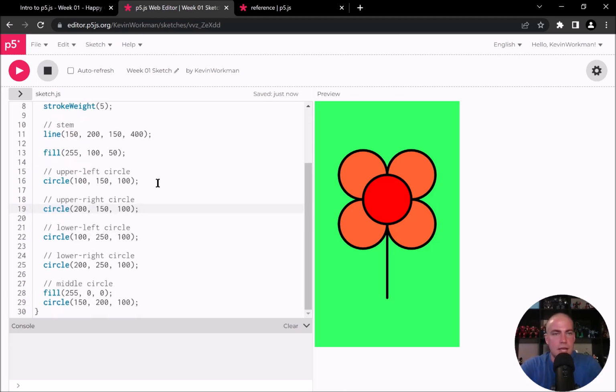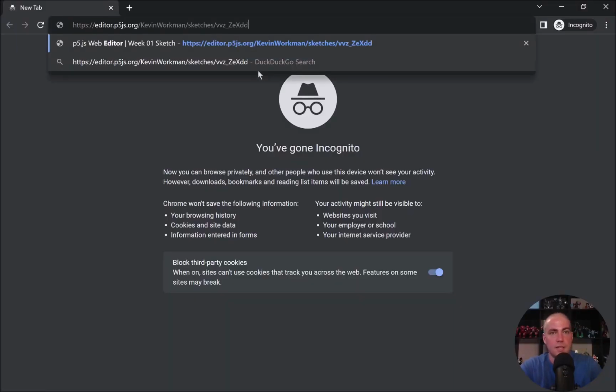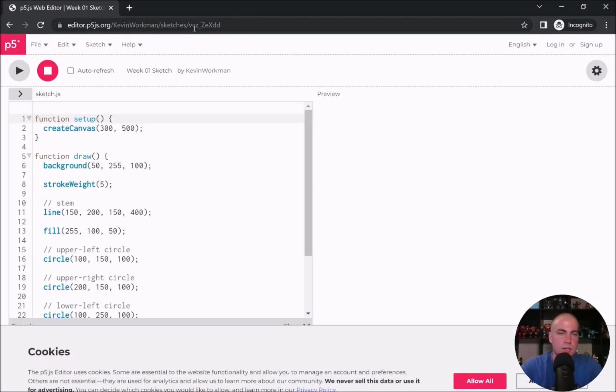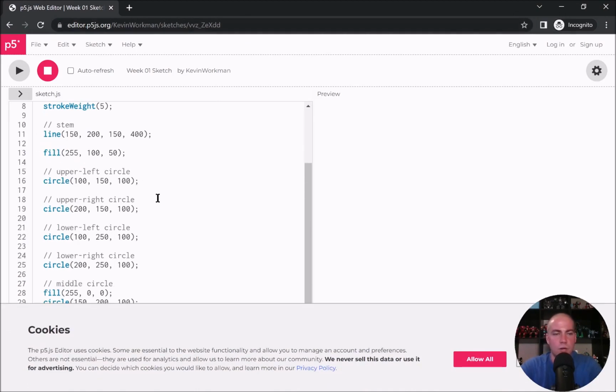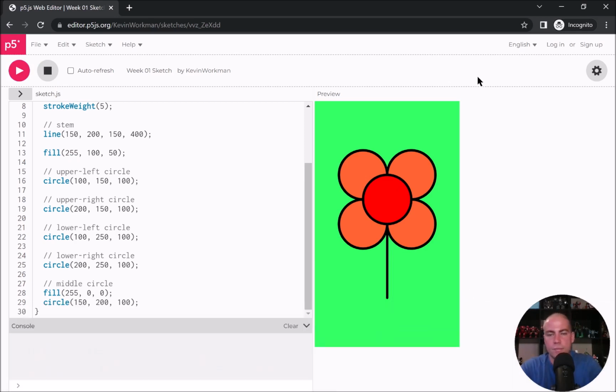At the end of this, hopefully you will have a sketch that has at least 10 function calls in it. And if you are logged into your P5 editor, then this URL is the one that you'll submit. And that's the one I'll be looking at to grade. One thing you might do just to double check that it's saved and working is open up an incognito window where you won't be logged in and paste that URL in, or you can send this URL to your friend and say, hey, can you check that this is working for me, run this code, and double check that what they see is more or less what you see. And it's just fun to be able to share your creations with the world that way.